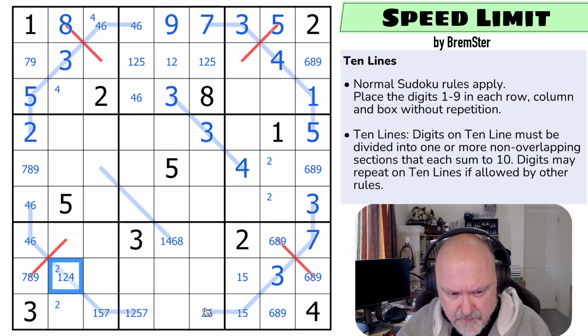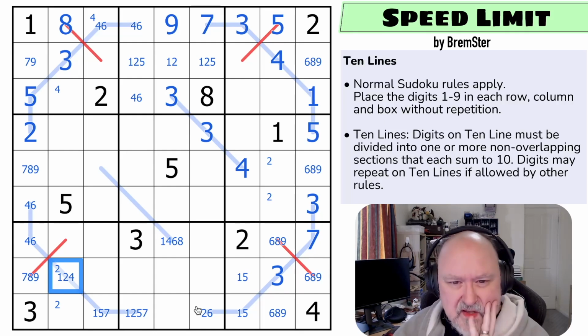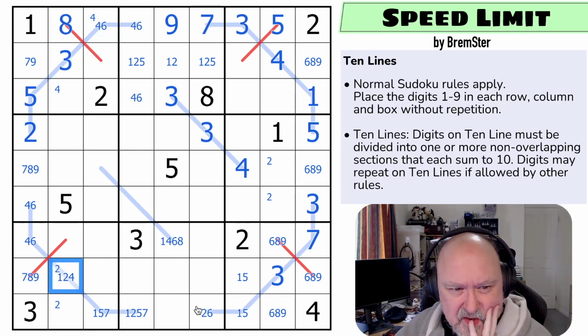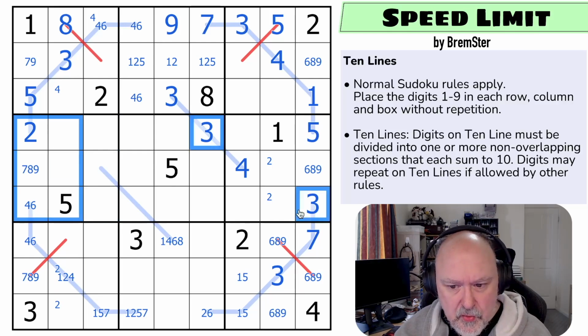This is where 10-line puzzles break my brain. I do remember spending a lot of time making this one and testing it to try and make sure it all worked. And this one has been tested. 3 in this box. 3 can't be in any of those or any of those.